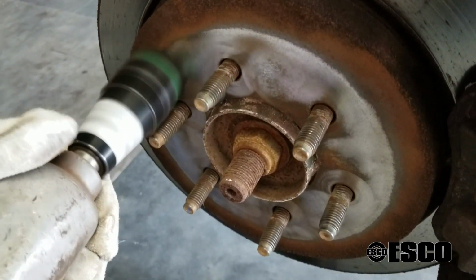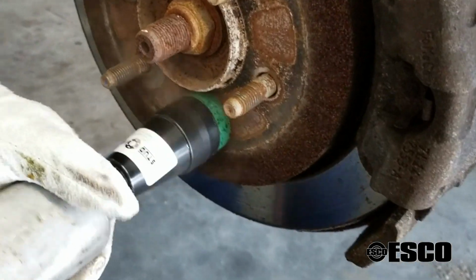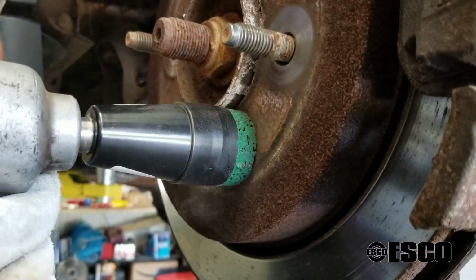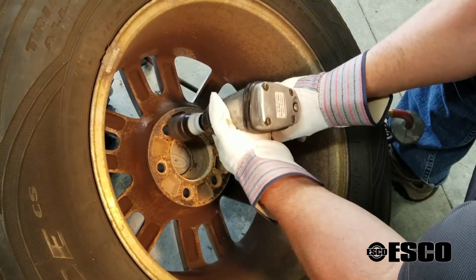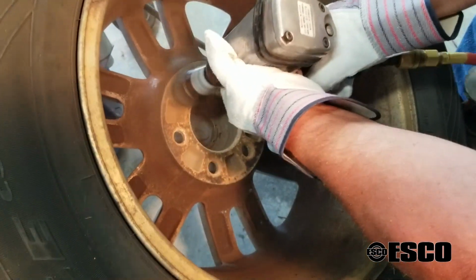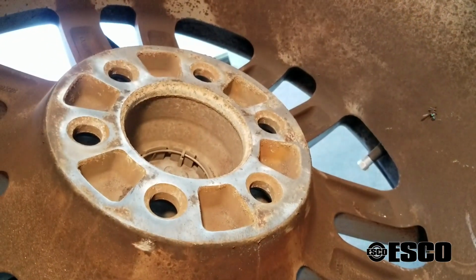of all mating parts. At the same time, stainless steel tines effectively clean the threaded studs, assuring easy and accurate torquing of lug nuts. STUD Clean also removes contaminants from the back of the rim. Our abrasive material is significantly longer lasting than any competing product.